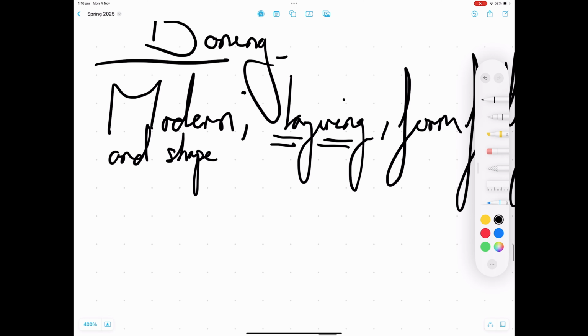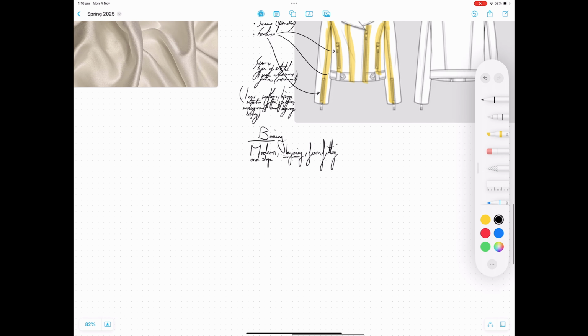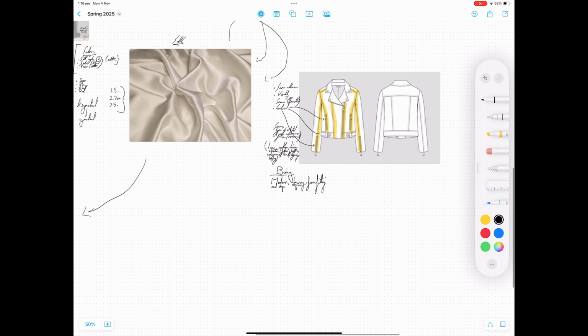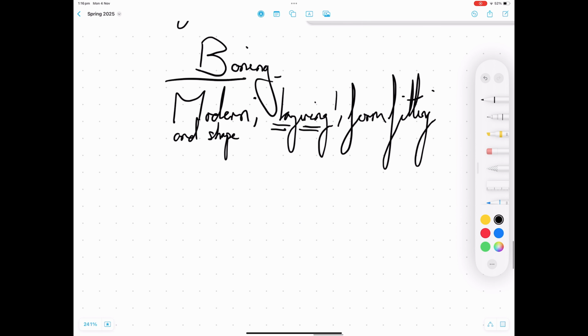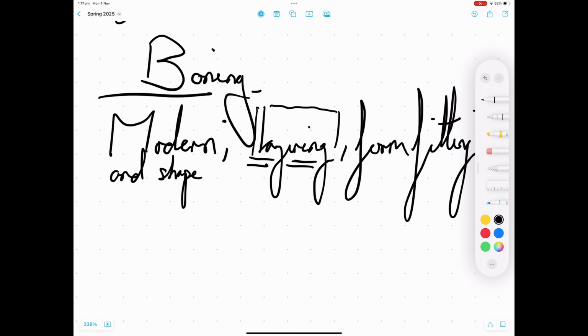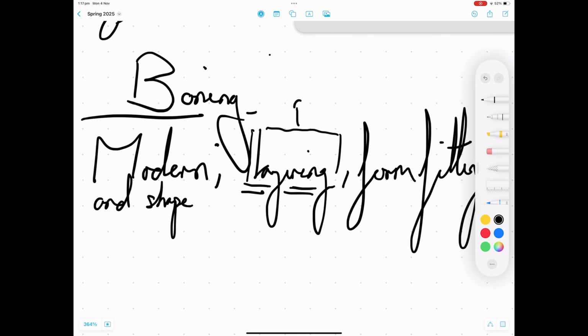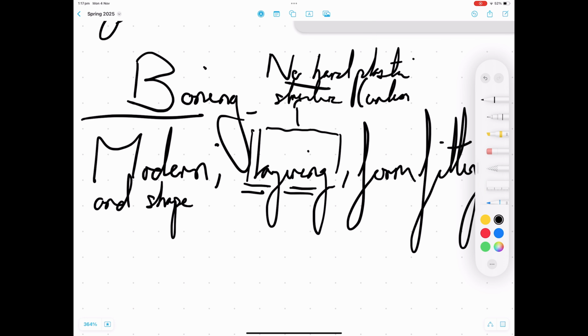Yeah, so think of it more in terms of layering, to put it simply. Can't really define it myself, only I use it in my garments kind of subconsciously. I'll come back to it. But think of it more in terms of layering. So we're not creating these hard plastic structures, unless necessary.